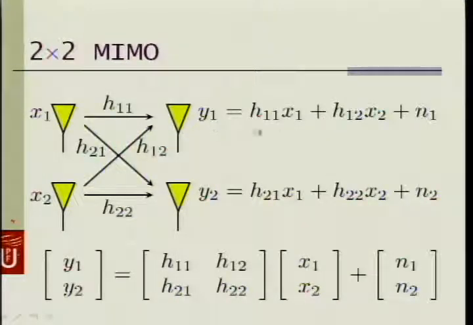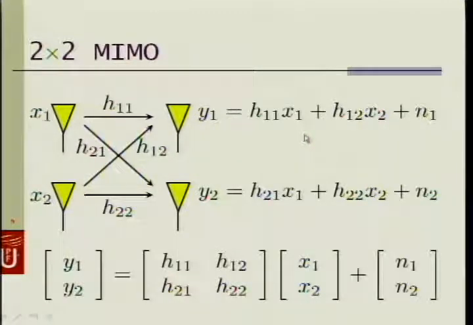At the output of this antenna, we have a linear combination of the signals transmitted by antenna 1 and antenna 2 plus noise, and similar for the second antenna. We observe immediately what is the major problem of MIMO. The major problem comes from the fact that what we observe is a linear combination of the signal transmitted by antennas 1 and 2. So we have to separate signal X1 and X2 from our observation.